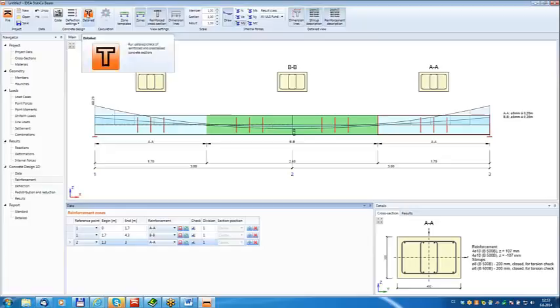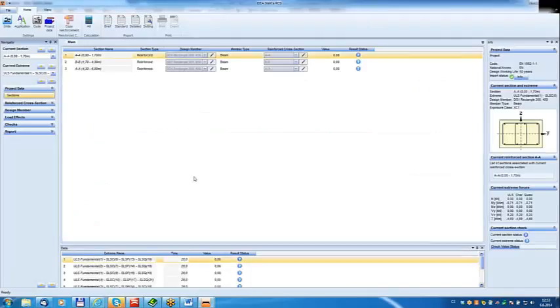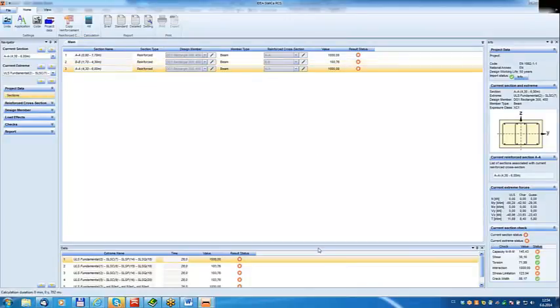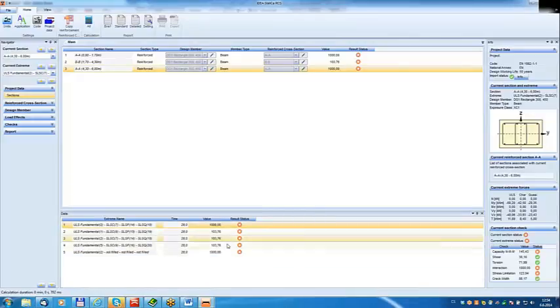So let me go to this detailed, and as I said, three sections are generated. One is above the support, and here we have the middle of the beam in BB zone, and again here this is AA zone. We can see the reinforcement, we can calculate it all, and we should get the same results. For example, if I select this one, I see this interaction is not sufficient.